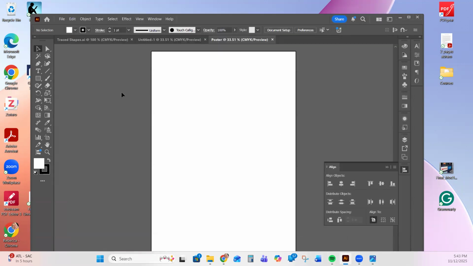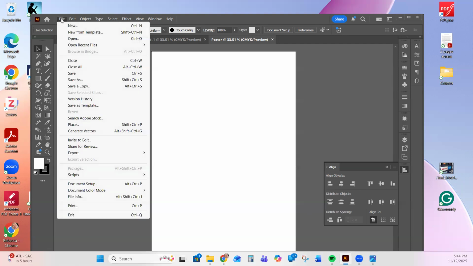Now from here, you have one artboard created in this one file. What I'm suggesting is that you place your art from the poster sample that you have selected onto the artboard and lock it down so that you can create the shapes on top of it and it won't continue to move around. So let me show you how I would do that.